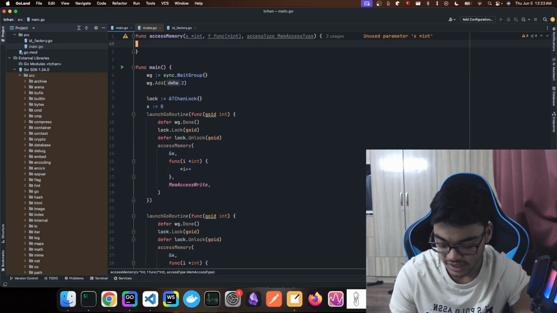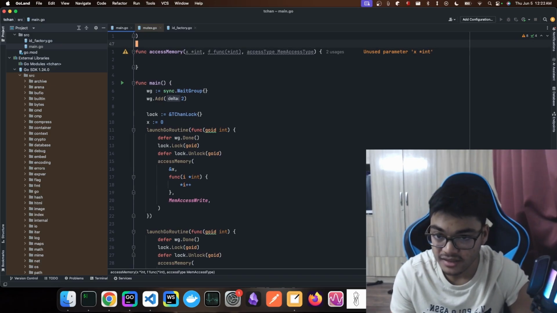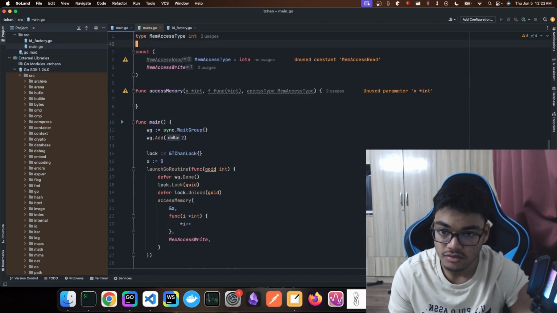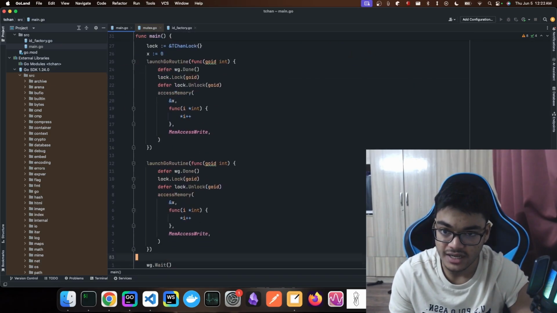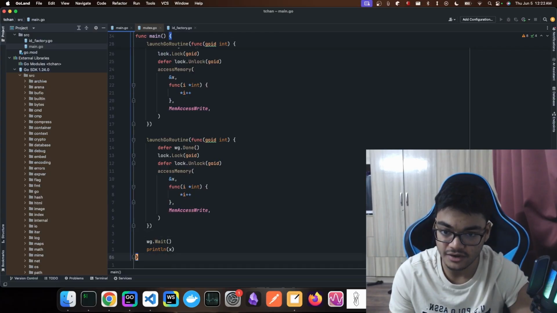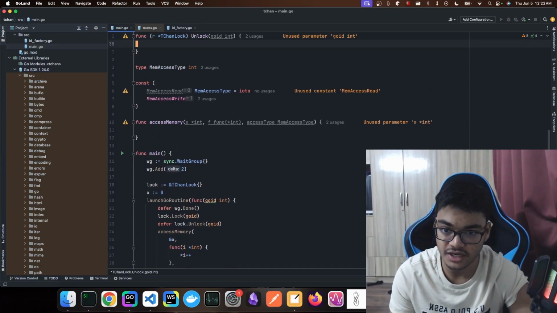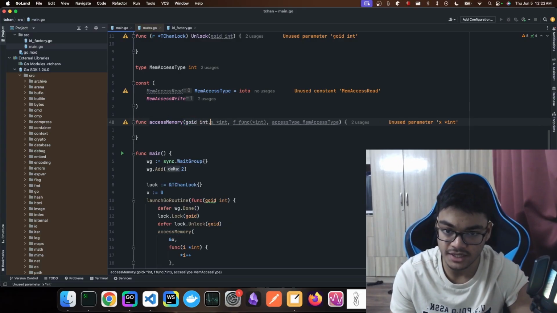So for every access, we want to figure out what are the already acquired locks. So memory access is happening by a goroutine. Again, that needs a goroutine ID, right? So let's go over here and take a Go ID.